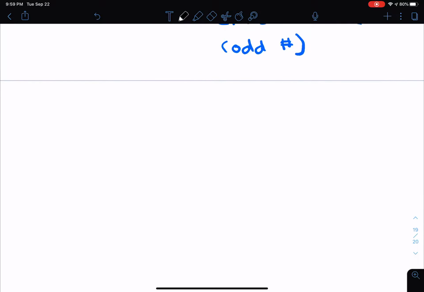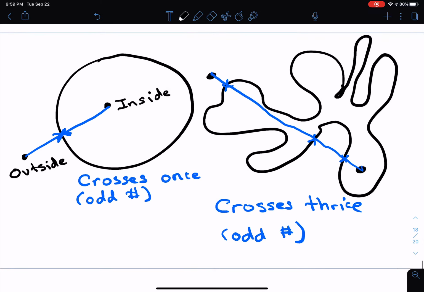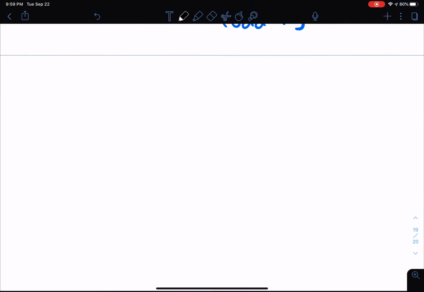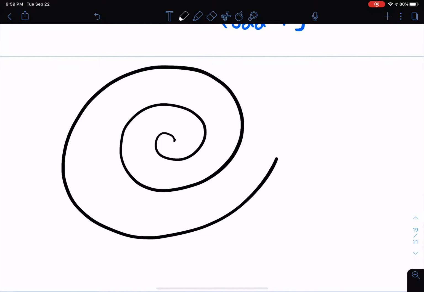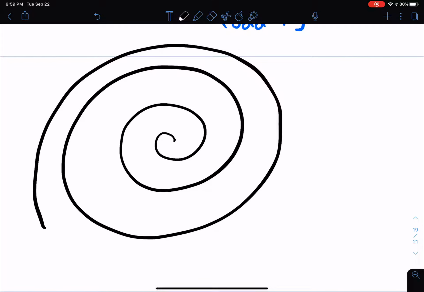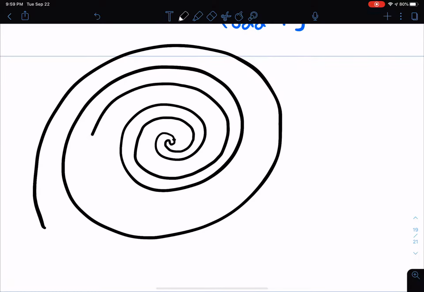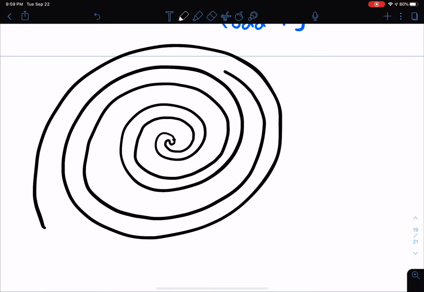Alright, let's do one though where it's kind of this crazy loop type situation. This is how they have it in the book. They have one like this. Okay, this is a Jordan curve. It's nice and closed.